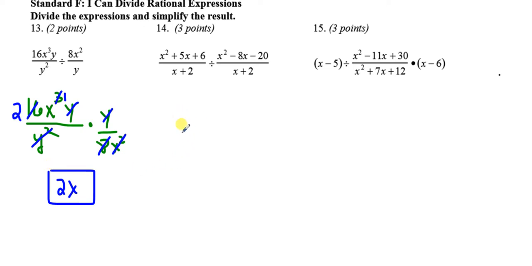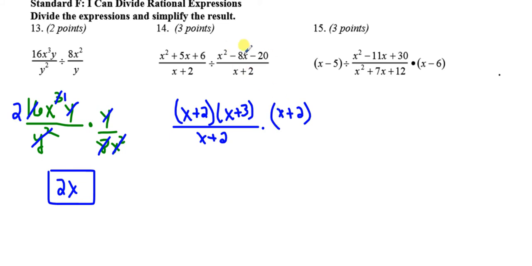And this one looks fun. I can see this x plus 2 is going to go on the top, and there's an x plus 2 on the bottom, so those are going to get canceled off. Two numbers that multiply and give me 6 and add up to 5: x plus 2, well, there's another x plus 2, x plus 3. And we have an x plus 2 on the bottom. And it's divided, so we're going to do times, and that x plus 2 goes on the top.